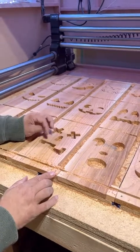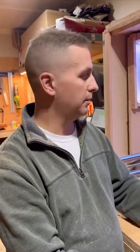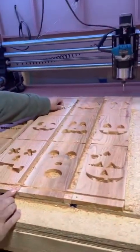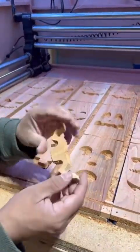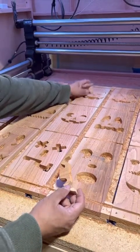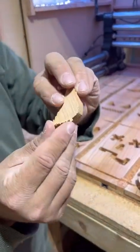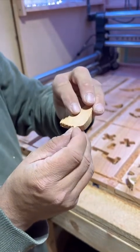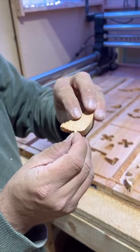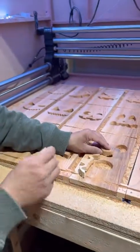I do use tabs for my jack-o'-lanterns. It makes it a lot easier and prevents anything from shooting out and getting you a little bit. The cool thing about the tabs is if you do it just right, they come out really easily from the jack-o'-lanterns. As you can see, I have my tabs set to customize, and here's one right here. I have it set to 1/10 by 1/10. It does it on the last pass. I have my passes set to 5. So it's a very thin tab and it usually hangs on pretty good. It does a really good job.